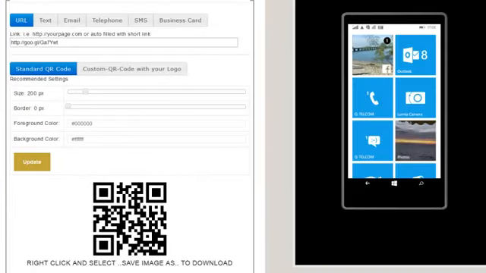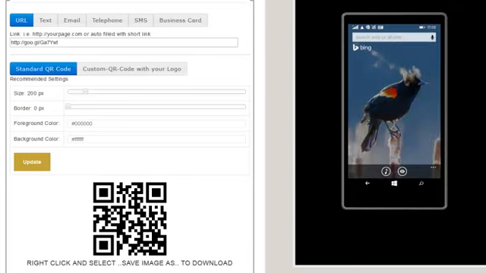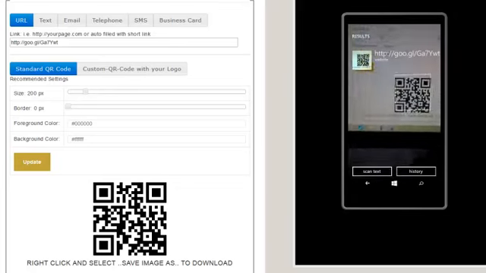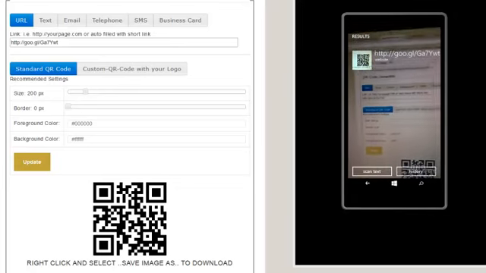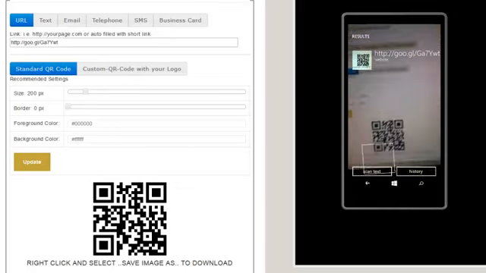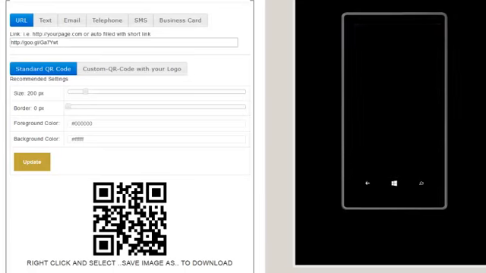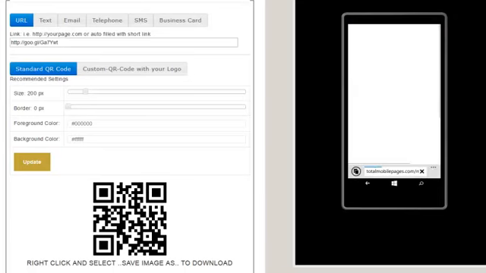So I just pop up on the screen my phone so you can see exactly what's going on. I'm just using a Windows phone for this particular demo. But of course this works with any smartphone. And I'm just going to have a look now and read the QR code. So as you can see, I'm actually looking at the screen to your left. And I'm just going to go over the QR code. Hit the link on there, and you'll see it will load up the page for me.